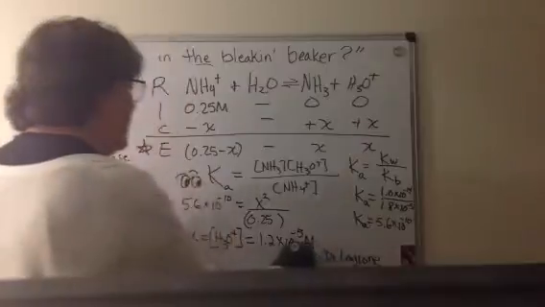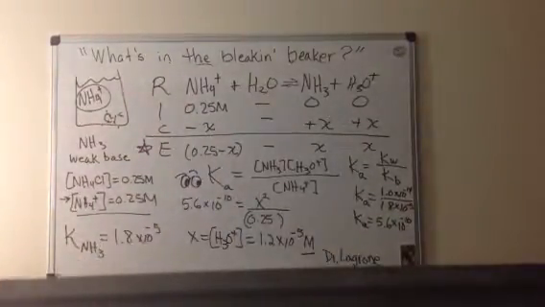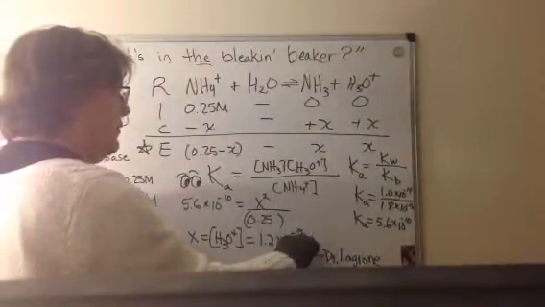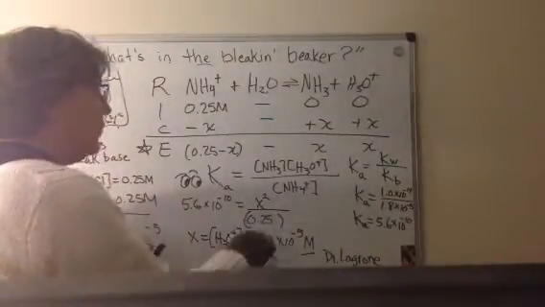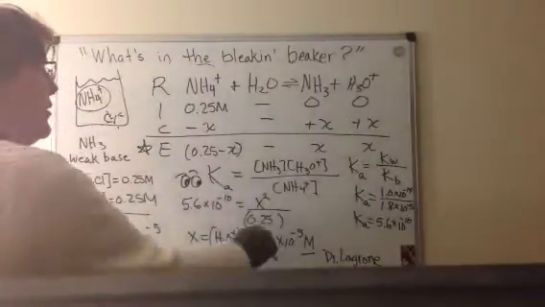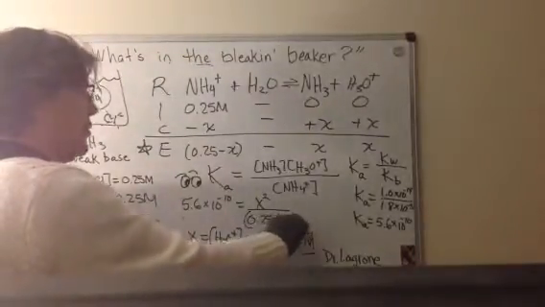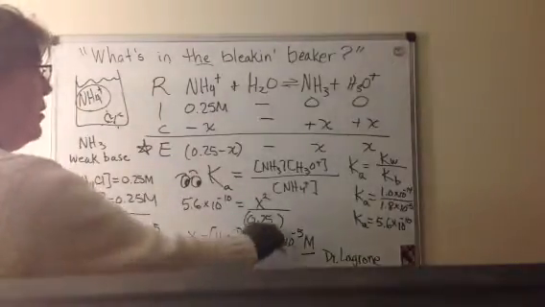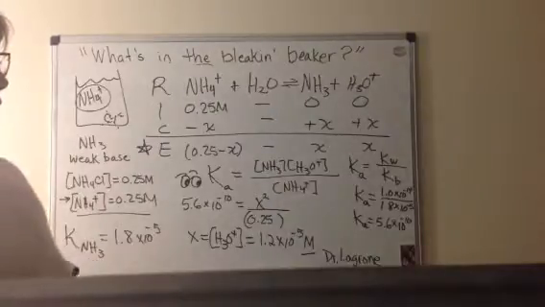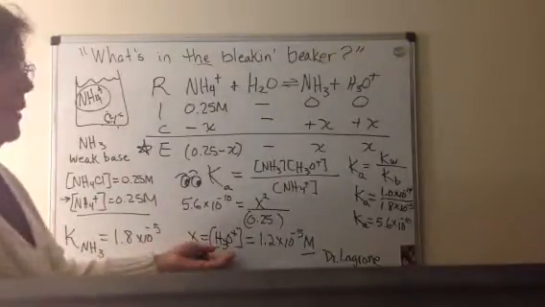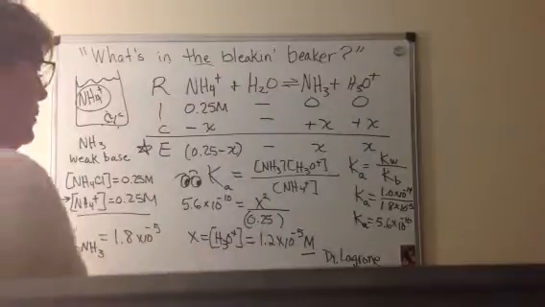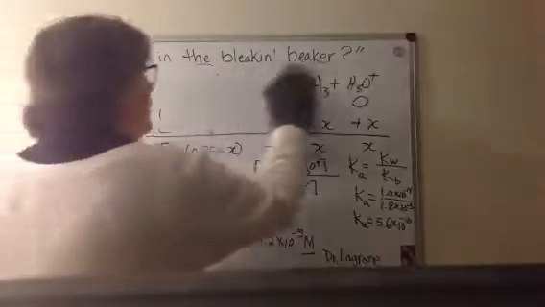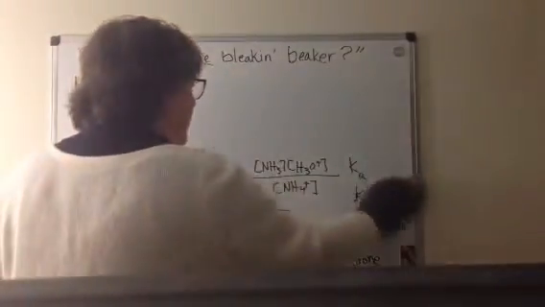That's a concentration, so put its unit on, molarity. So if I take 0.25 and subtract 1.2 times 10 to the negative 5, to 2 sig figs, I'm going to end up with 0.25. So now you can see why we didn't have to worry about subtracting X from the initial concentration. X is very small compared to the initial. So if the problem asks you what is the hydronium ion concentration, you're done. If it asks you for the pH, then the pH is simply the negative logarithm of the hydronium ion concentration.